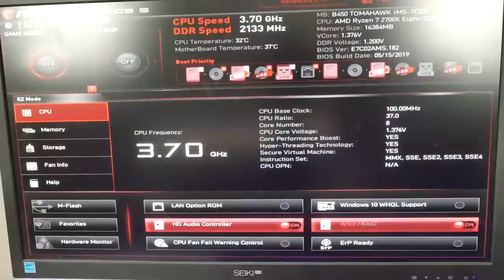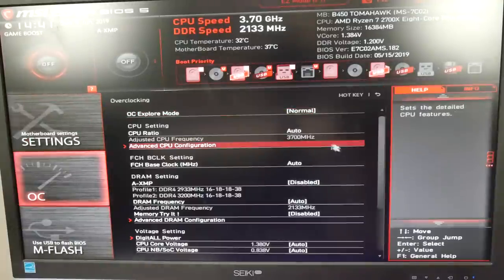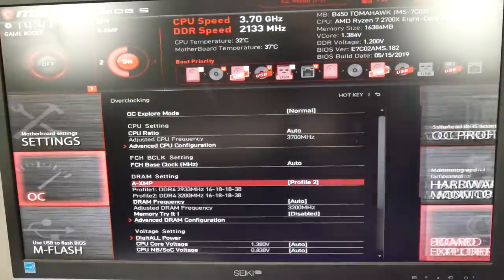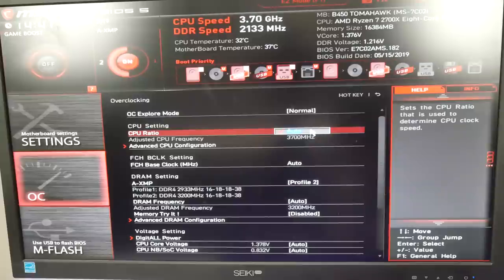There's no risk of losing internet connection or having any file corruption, because you downloaded directly from the manufacturer's website. After the installation completes your system is going to reboot, and then there is one final step a lot of people forget: you need to go back into your BIOS settings because anything you had overclocked is going to be reset to stock. You need to reapply any power settings, overclock settings, or extra settings like XFR on the motherboard.